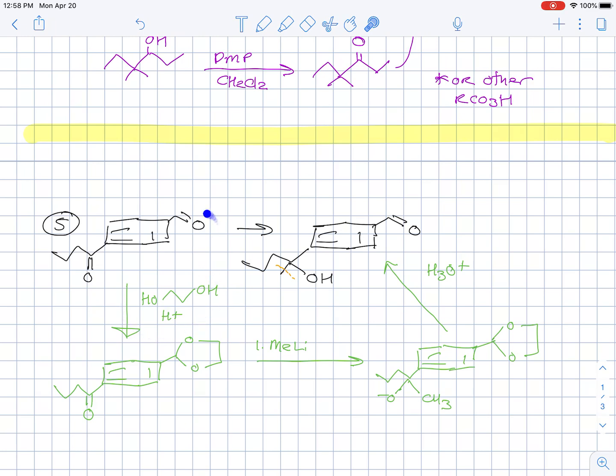And so we're going to protect just the aldehyde as the acetal. This is now protected. We can react the ketone with either methyl magnesium bromide or methyl lithium, which is probably what you might actually use in this particular case, but either one is fine at our pay grade. And that's going to give us this intermediate, and then we're going to add aqueous acid, and the aqueous acid will protonate this oxygen and also hydrolyze off the acetal.